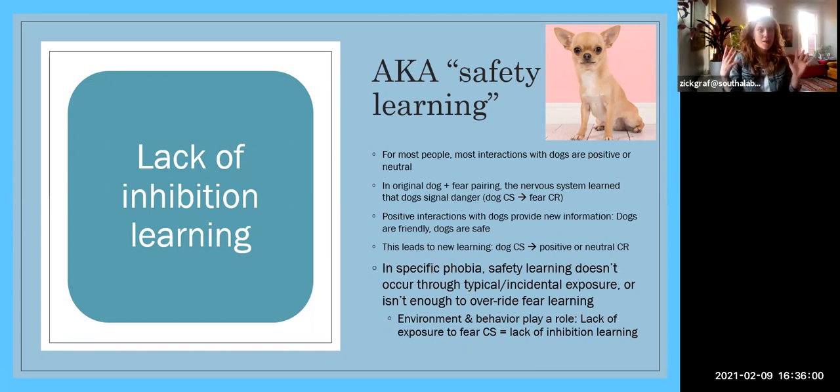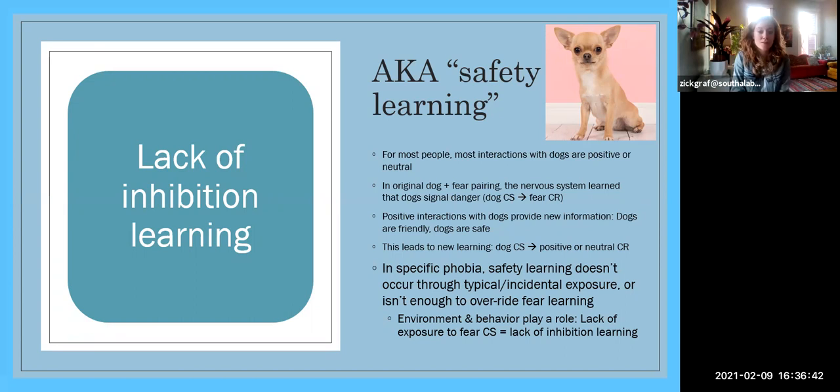When you have a conditioned fear association, that learning stays in your brain forever. Learning doesn't go away. But if after you develop that association, you have repeated neutral or positive experiences with the same conditioned stimulus that you initially learned to fear, you'll develop a second kind of learning called inhibition learning that competes with the fear learning, because you have new information that tells you this thing that you once learned to fear is actually safe. So rather than having a conditioned fear response to that stimulus, inhibitory learning, or safety learning, causes us to have a neutral or positive conditioned response instead.